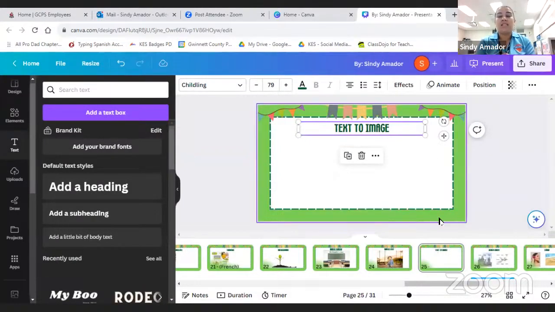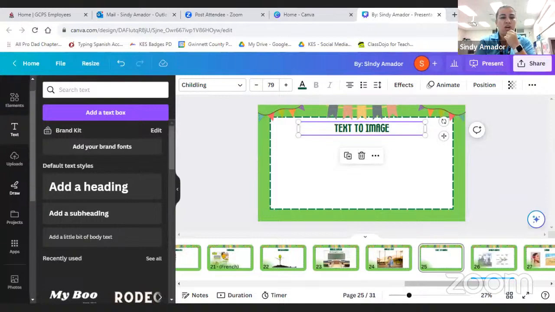Okay, now this one is similar to the previous because I am telling the technology to give me a picture of something that I have in my head. I have the idea, but I just don't know how to put it on a picture. So I'm going to go to the left and click on the apps.